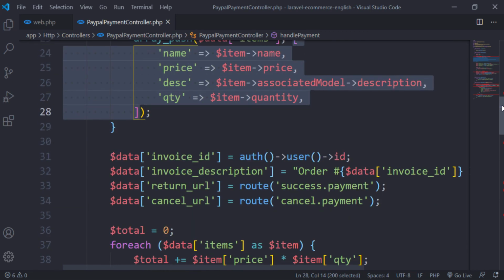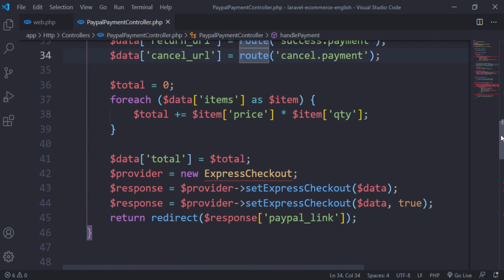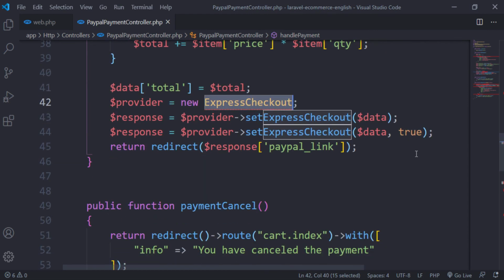Next, when we push the products inside the cart, we give each an ID and description. We set the return URL for the successful payments, and for the cancelled payments we will add the routes inside the web file. Here we add the total, which will be the price multiplied by the quantity. We create an object from the class express checkout.